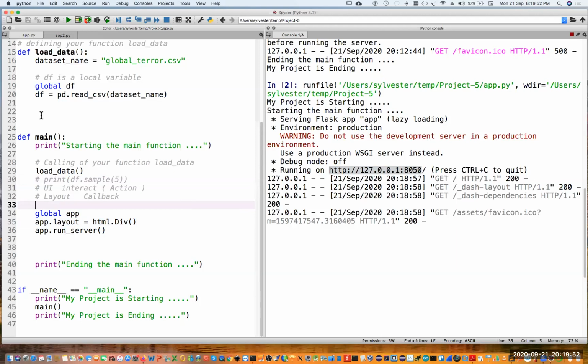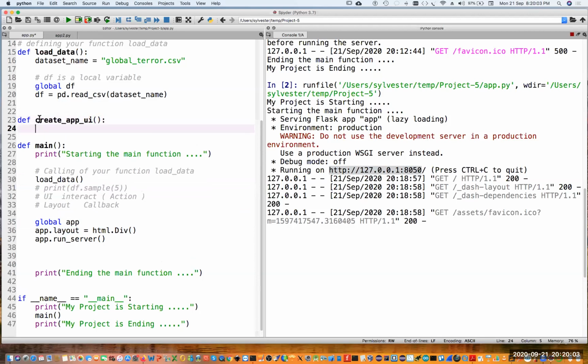Now I'll teach you how to create a new method to create a UI. I want to change this logic of mine and convert it into a function, and this function name is create app UI.